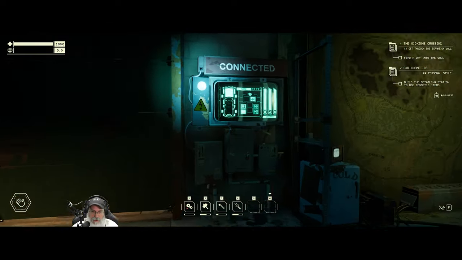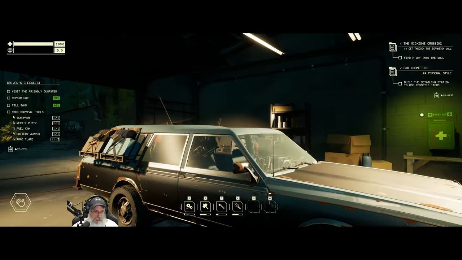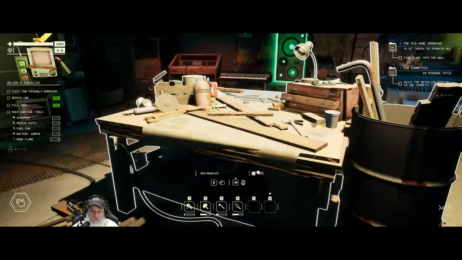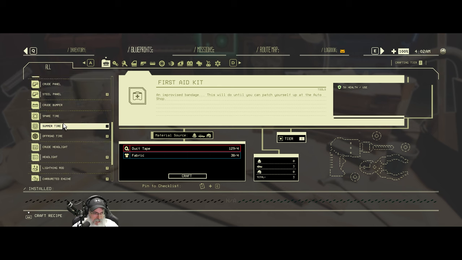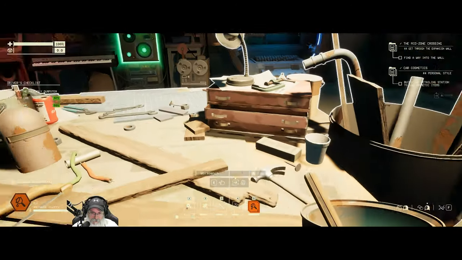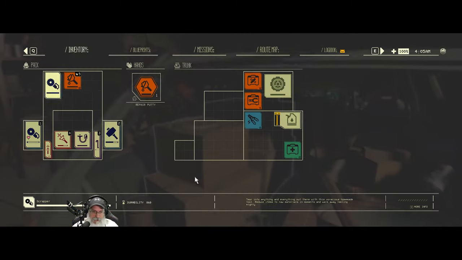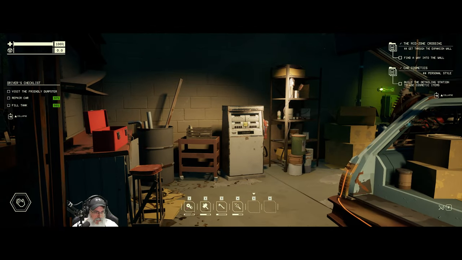Do you have anything to tell us? Repair car, fill tank, scrapper. Yeah, we probably should bring some repair putty with us. I've been really stingy with it, though, because if we look here, you only have 11 things of chemicals. But let's make two of these, since they stack. Okay, so we got the repair putty.